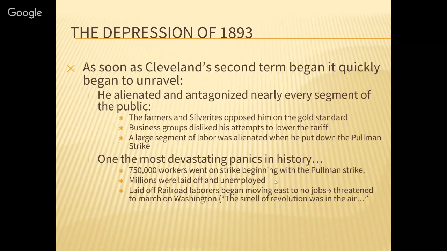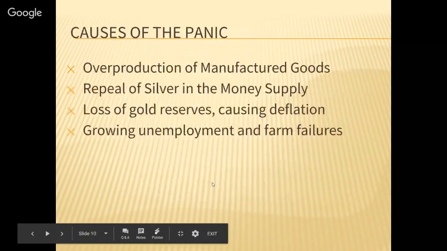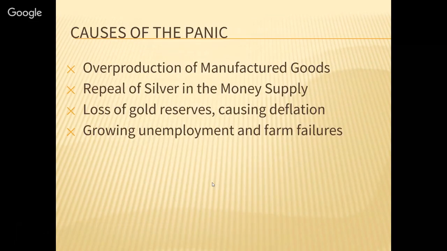It really got initiated with a major strike — the Pullman Strike — in which a quarter of a million workers went on strike. By 1893, millions were going to be laid off and lose their jobs, giving us a high level of unemployment. An important concept: in every depression and economic downturn, unemployment is a symptom. Laid-off railroad laborers began moving east, only to find there were no jobs. Workers threatened a march on Washington, and as one politician said, 'The smell of revolution is in the air.' So what causes the Panic of 1893?